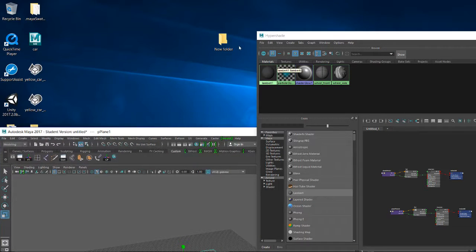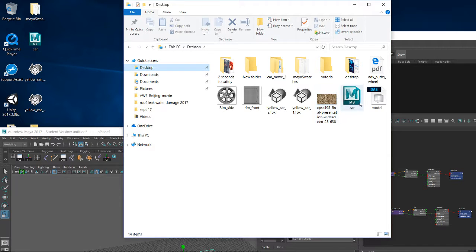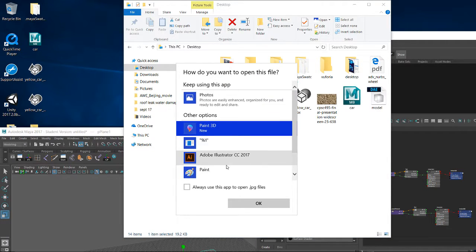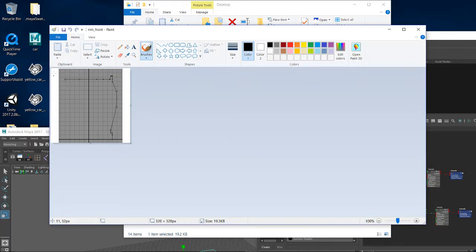Why do we want to end up with a perfect square? The reason is because these reference images that I've given you are square. So this is a square image. The dimensions on one side equal the dimensions on the other side. Why do we do this?